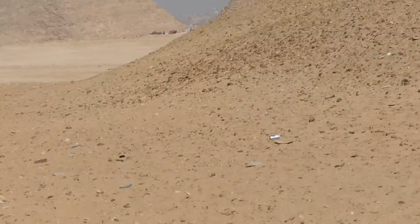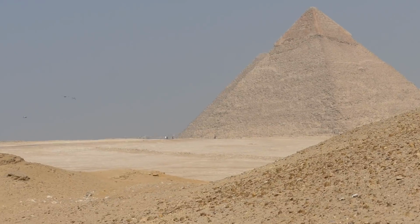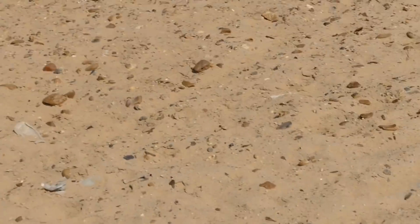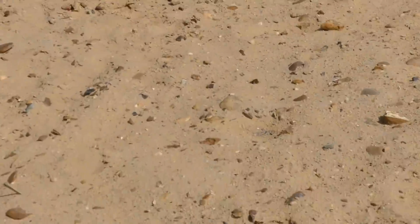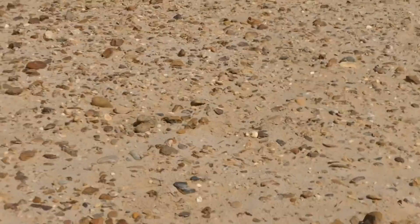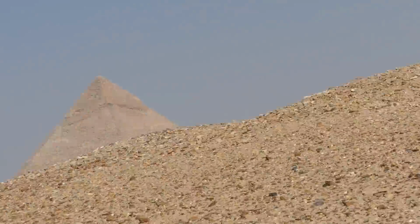Again, you can't take a tour here unless you got permission, because you could get in trouble with a bunch of people there. My camel driver would not come out here with me. So that's still not quite in line, but we're getting there. If we're right, it could be that the coordinates were a little bit off. We're going to go up here, and this looks like it might be by a visual.